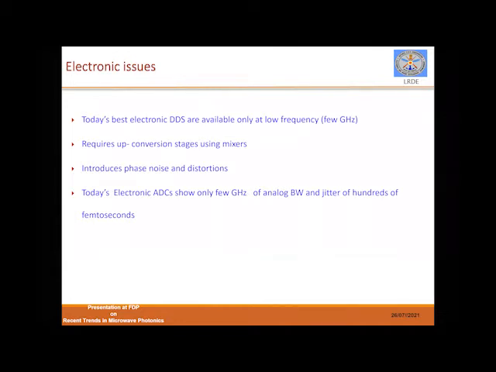Similarly, in the case of electronic ADCs, they work only with a few gigahertz. I think I recently found that those who are working in the digital domain also have some high speed ADCs, but they work up to only a few gigahertz. Is it possible for me to give an RF signal directly to an ADC working at 40 gigahertz, directly to an ADC to sample it? The answer is no. With conventional ADCs, it is impossible. But with the help of photonic solutions, it is possible. So directly you can feed 40 gigahertz and get the sampled output.